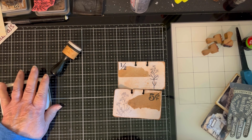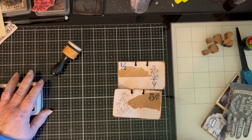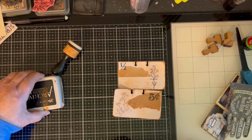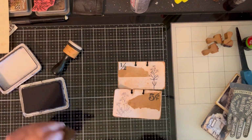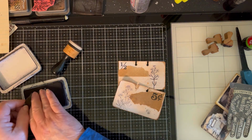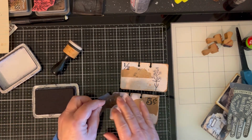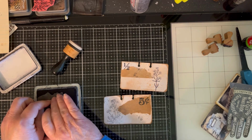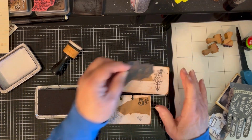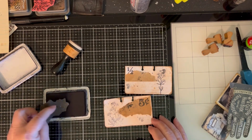Or do I want to do something with a little more texture? Actually, I think I might want to do this little kind of splattery thing in black because I think it's going to match what's on the other page. And a lot of this is not going to show, to be honest.